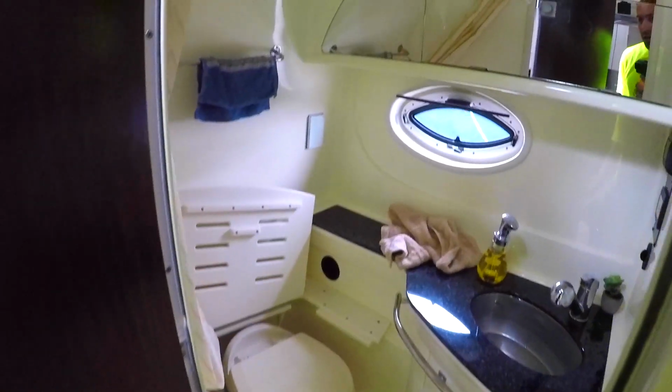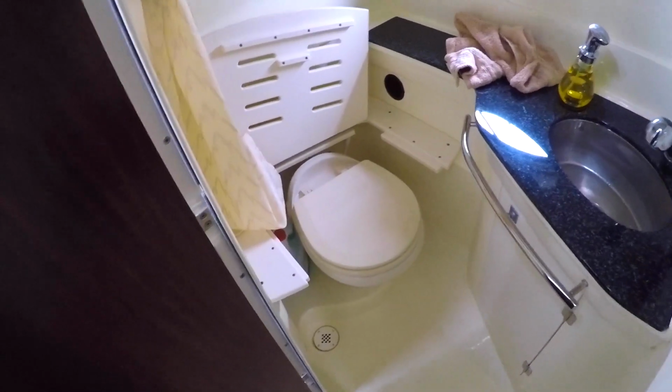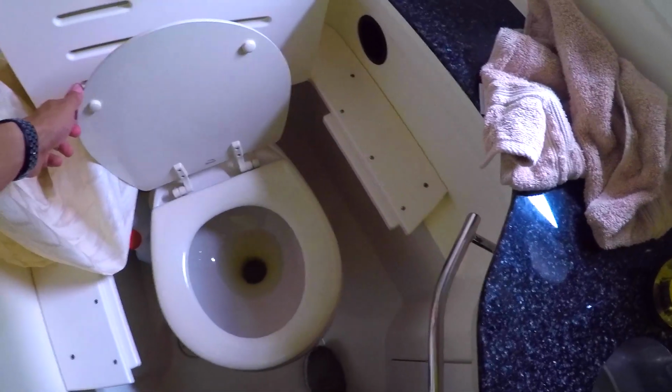Bathroom could be bigger. You know, that's something that I would look for, is a larger area. This right here is your sink and your shower head. I was pleasantly surprised with kind of how the water was, how long the hot water lasted. It didn't seem to run out, and the pressure was relatively good. You have to kind of take this little shower curtain, put this over your door, and you have your area. Flush, you have your add water and your flush, and then the toilet is kind of like an airplane toilet, if you're used to that. That's very similar, but again, a very small area.